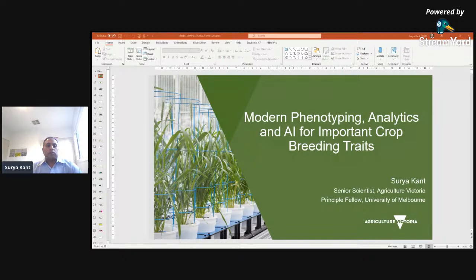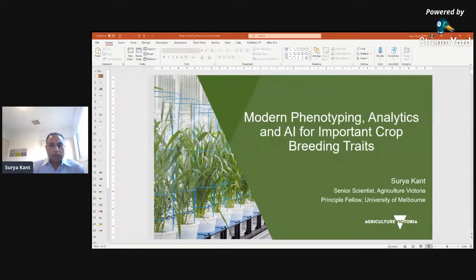And this is a brief overview of the different traits in that glasshouse phenotyping facility we have established: nitrogen use efficiency, salt tolerance, water use efficiency, and disease resistance. And in those protocols, we have established and validated phenotyping for thousands of accessions, mainly for wheat, but we have done those correlation studies for wheat, lentil, chickpea, field pea, canola, and safflower. These are a number of different publications underlying those phenotyping approaches we have been doing, not only in this facility, but previously as well.